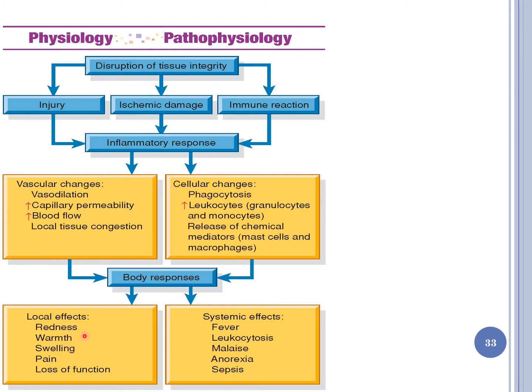So you're going to be getting things like redness, warmth, swelling, pain, and loss of function. Let's say your arm was burnt or your finger was burnt. That's loss of function. Maybe you won't be able to use your finger like you normally would when you're trying to write or something like that, or you can't use your hand like you normally would, right? So just know that you can have local effects as an end result from the inflammatory response, or systemic if it's something like microorganisms really invading your body and then traveling to other parts of your system.